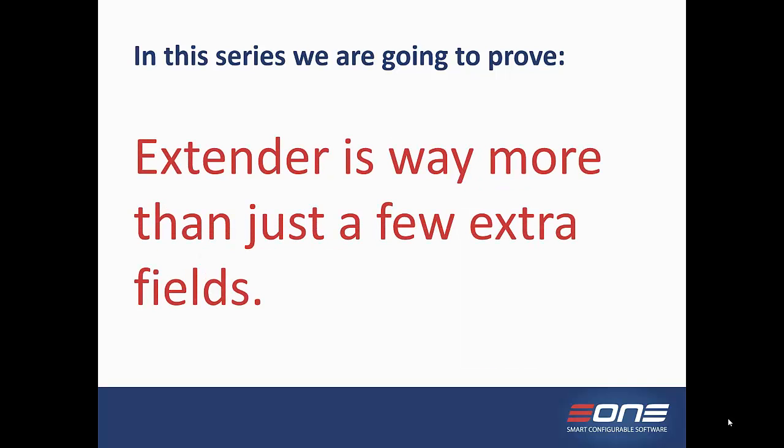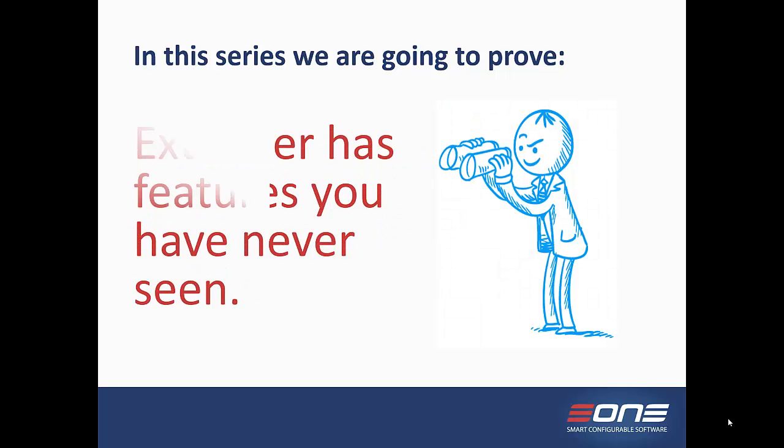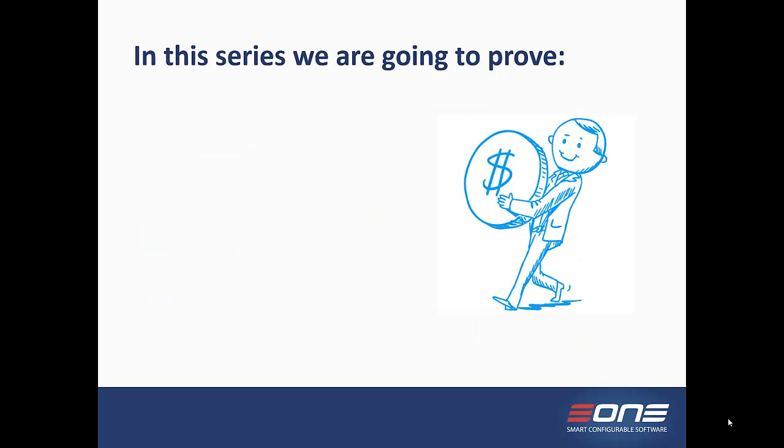We're also going to cover off that Extender is way more than a few extra fields. A lot of you have added 1, 2, 3 fields to an existing GP concept. We're going to show you the depth of functionality that can build an entire application and not just a few extra fields. We also want to highlight areas that you've never seen. So things in Extender, the tricks, the tips, the deep functionality, particularly around Extender Enterprise, that you haven't touched at this point.